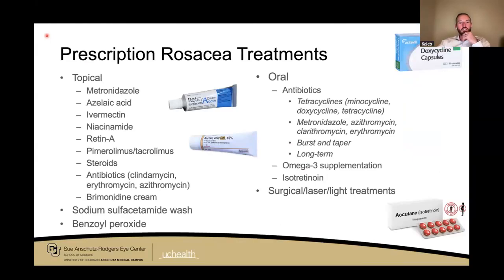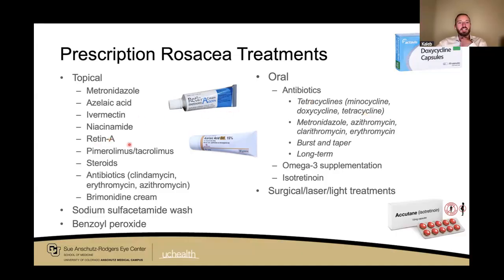Now, if we look at the prescription options available for these patients, this is where it gets super confusing because there are so many different things out there. We might have a patient that comes in using metronidazole, another one using Retin-A, another one using ivermectin, another one using oral doxycycline. That's because you can tackle facial rosacea in many different ways. You can do topical antibiotics like metronidazole. You can do oral antibiotics like doxycycline or azithromycin, and that can help with the bacterial and skin microbiome components, but those are also strong anti-inflammatories, which helps with the inflammatory component of facial rosacea.